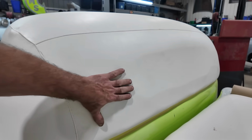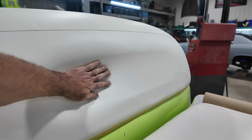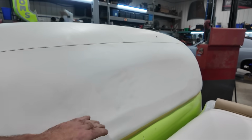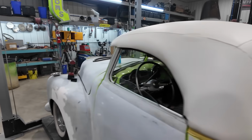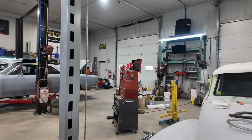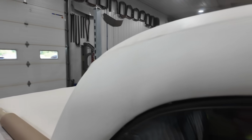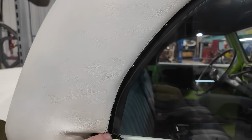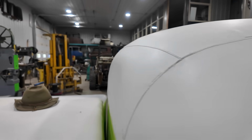Want to take this out in the sun and see if I can stretch this and get this to glue into place. Would be kind of nice before I do a little slit anywhere. Let's see over on this side. You can see how the window's all holding itself in place nice. This side's a little different on the take, but got our seal. The rubber's kind of butted up nice against the glass. We just have this little problem area here, but we'll kind of dig in and try to figure it out.